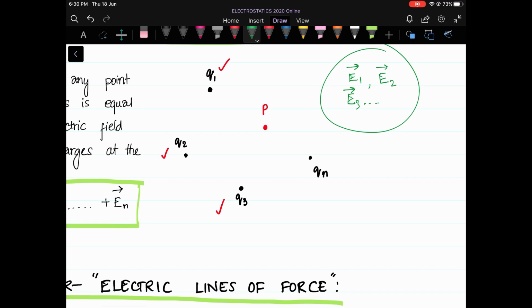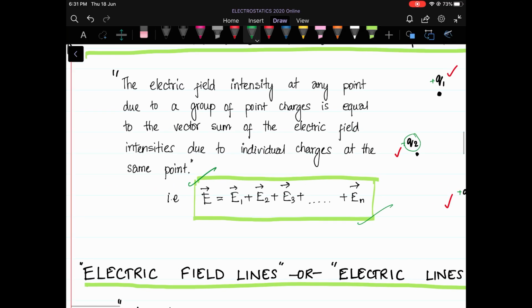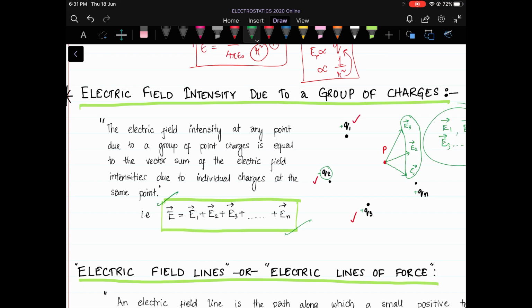To represent that in this diagram, if I tell you that all these charges are positive right now, the electric field at point P due to the first charge will be in this direction with some magnitude. Let's write it E1. The electric field due to charge Q2 will be somewhat in this direction. The electric field due to the third charge Q3 will be somewhere in this direction, and so on. Clearly, to find the net electric field at point P, we must add all these fields because they are vectors, and we can apply the rule of vector addition for them. You can say we are again using the superposition principle to add all the vectors to get a net vector.